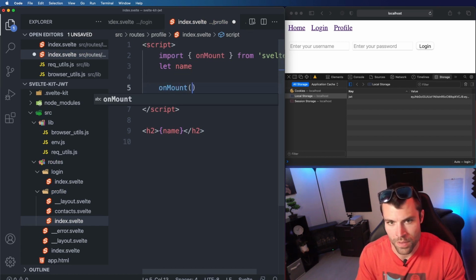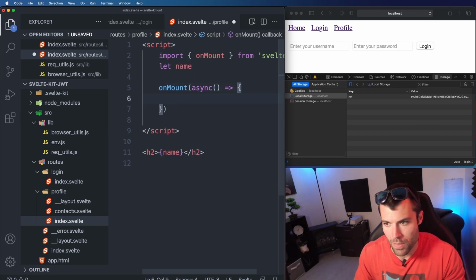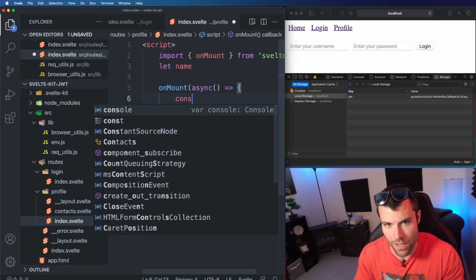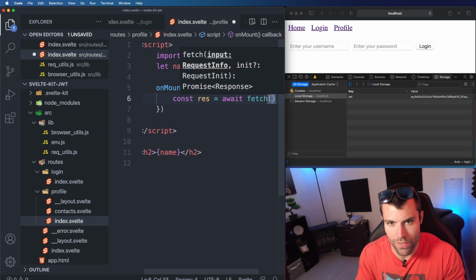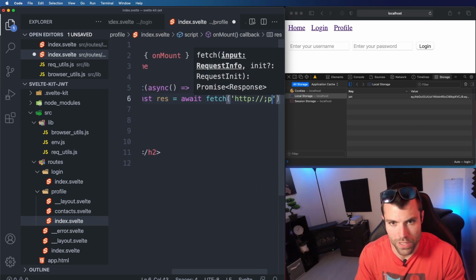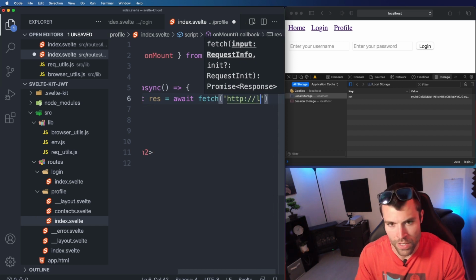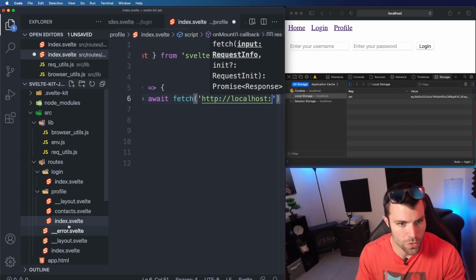onMount async, and inside of this onMount function we can say const result equals await fetch. We know we have access to fetch here, and then we're going to go http://localhost. Now I'm doing this here. Again, this would be much better to abstract out into that request utils that we made for a GET request.